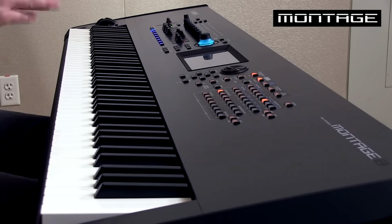The super knob can be easily assigned to a second FC7 controller, which is what I have connected to the Montage here, making it easy for me to manipulate and control the instrument with both hands instead of having to reach up and turn the super knob all the time.